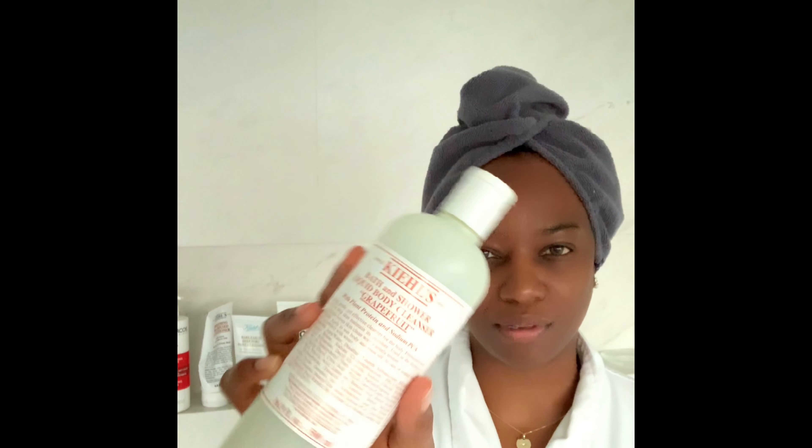There is Life Cell. This is an anti-aging cleanser for the body. So for all my anti-aging ladies out there, if you're looking for something to really bring about cell turnover and pH balance, this is that. And then I have my Kiehl's body wash — this is the grapefruit one. I really love this; it's like a bath and shower cleanser.